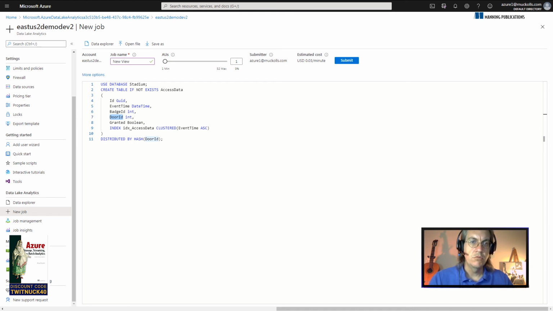And then you could read from this table, and this table will allow you to use predicate pushdown to filter the amount of data that you are reading for that query. And what do I mean by predicate pushdown?